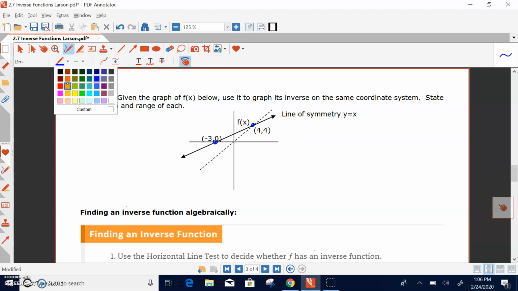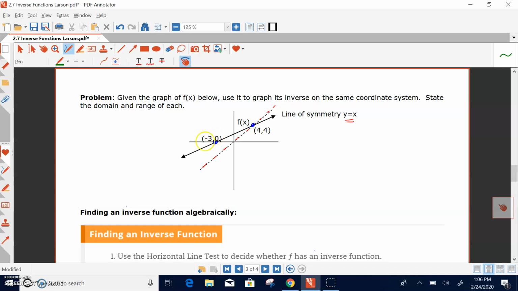So those are the 2 points on my graph. And what I've also graphed is this line right here that I'm kind of designating red. That's my line of symmetry, y equal x. So if you folded this graph along that line, you would get this dotted line, which is our line of symmetry. Okay, so I've got the original function graphed. I've got f of x. So let's see what f inverse of x would look like.